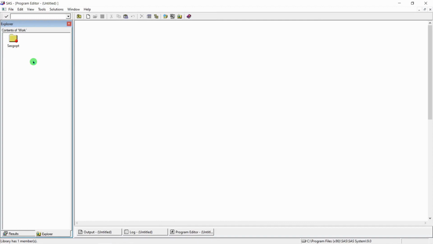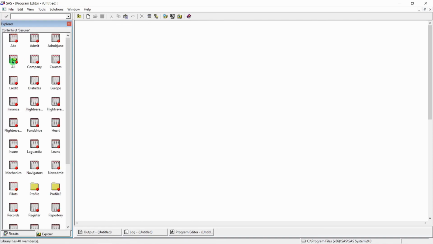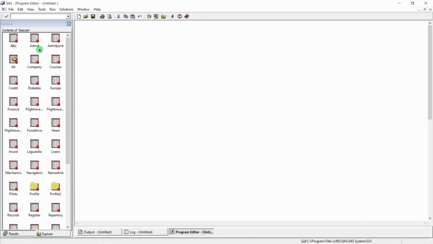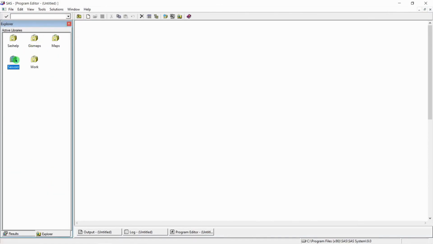Now if you remember, we have created the data by the name SAS training here. Now that data is not here anymore because work is a temporary library, which means any data that we store in the work library will only be there for a temporary session only, which means once we close the SAS software, anything that we store here in the work library will be deleted automatically. And then if you remember, we have created the data in the SAS user library by the name ABC. Now this ABC data is still here because ABC was created in SAS user library, which is a permanent library. So that is the difference between permanent and temporary library here.